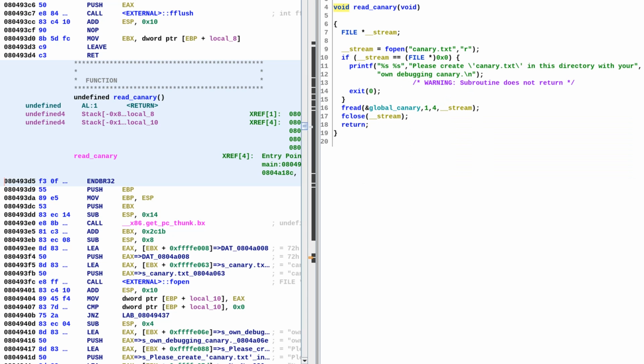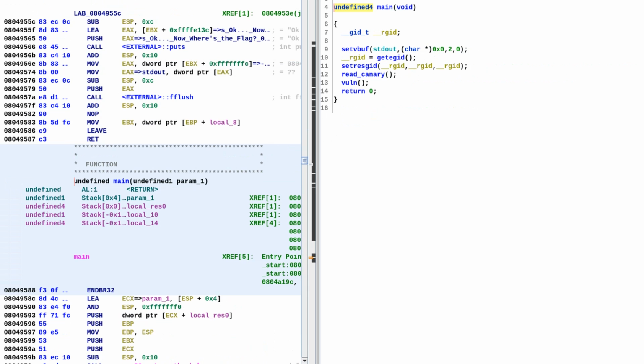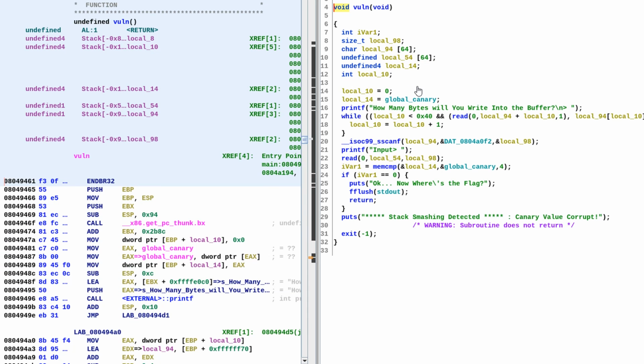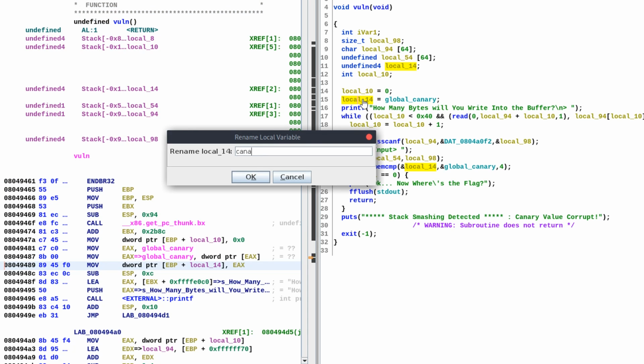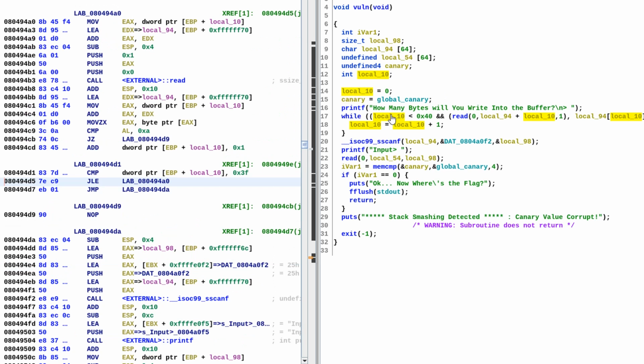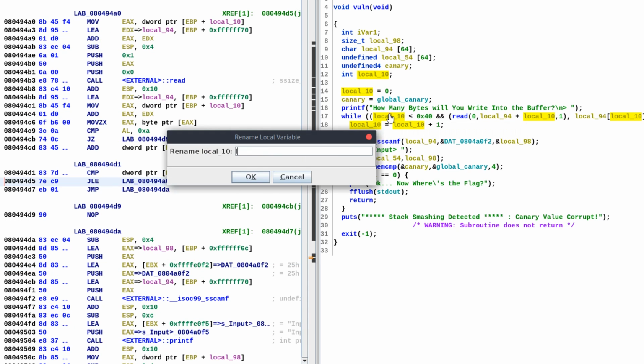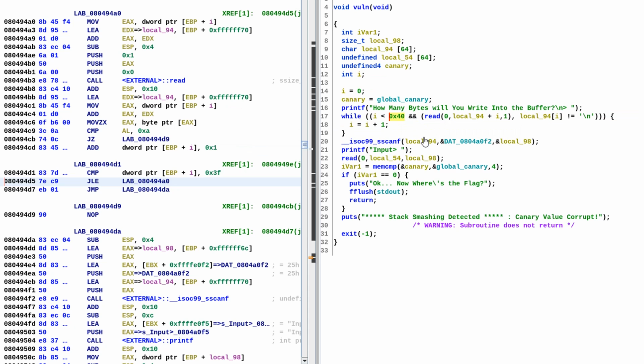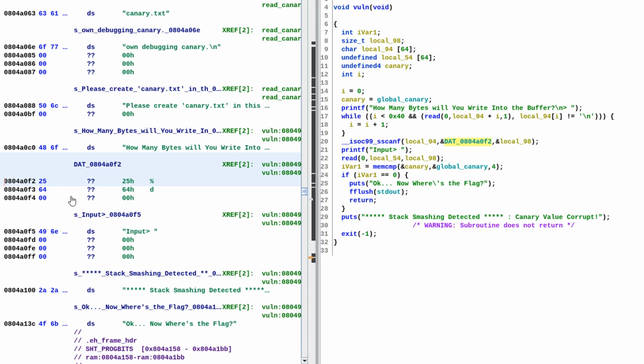So we need to put together a 4-byte canary in our canary.txt. We'll do that in a second. And let's go back, what else was there? Main, so it calls vuln. We could go through and start renaming some of this stuff as well. So here's our canary. We might want to just type L or right click and you can rename that. That's our canary. I like to just change these loops as well to like an I or something that's easier to read. We could have a look at what's in this data section.